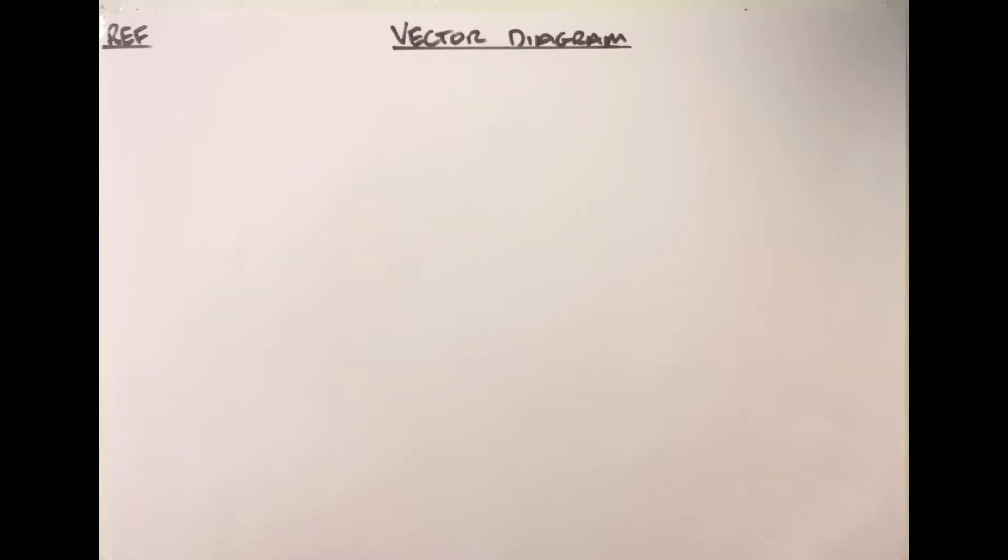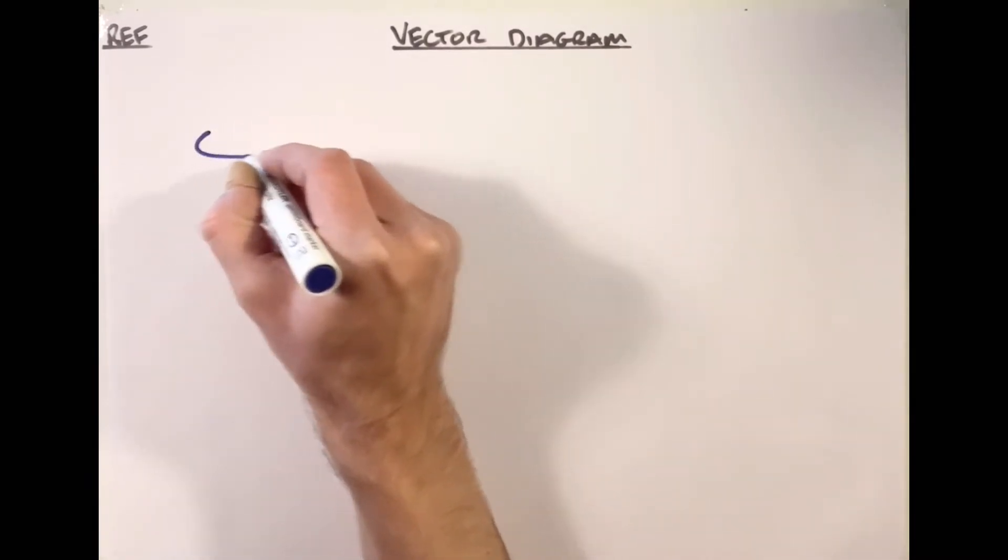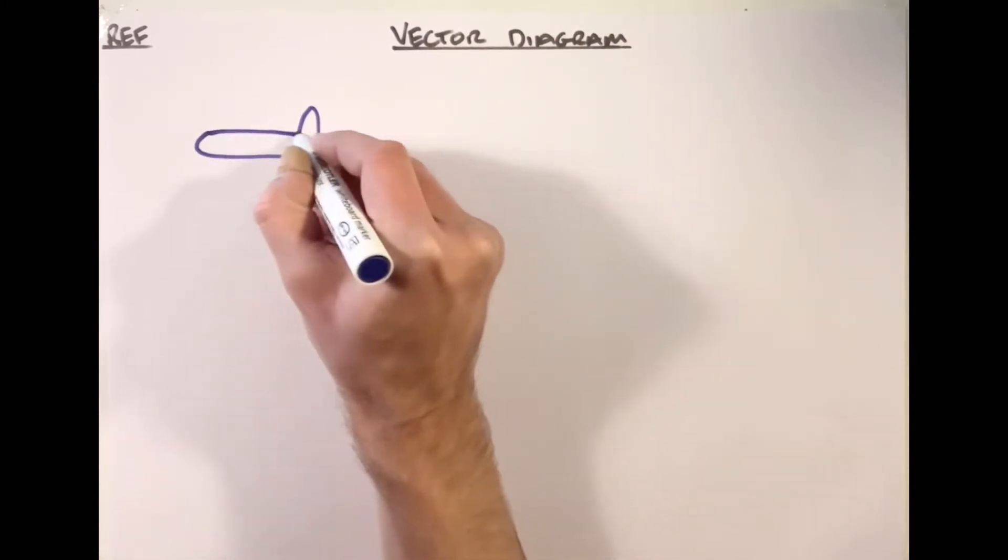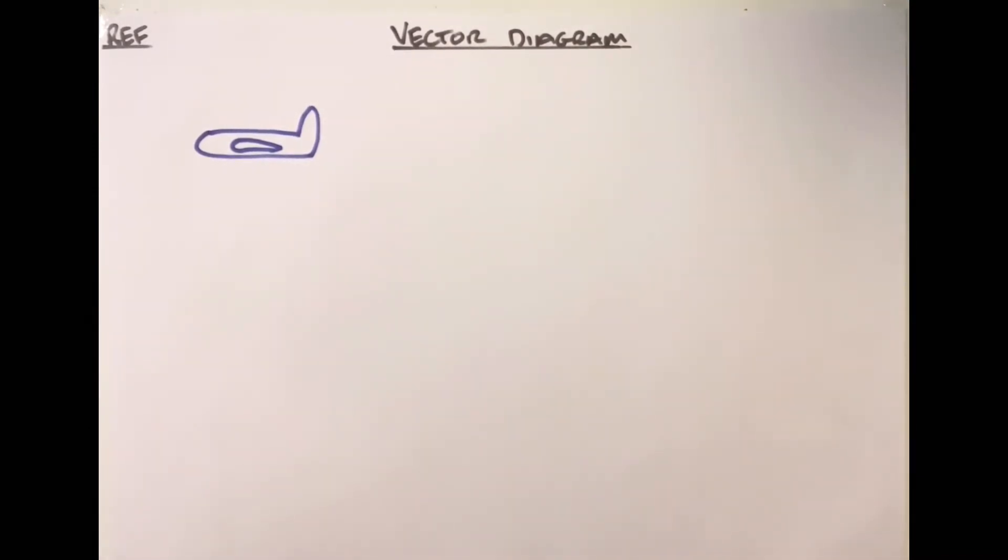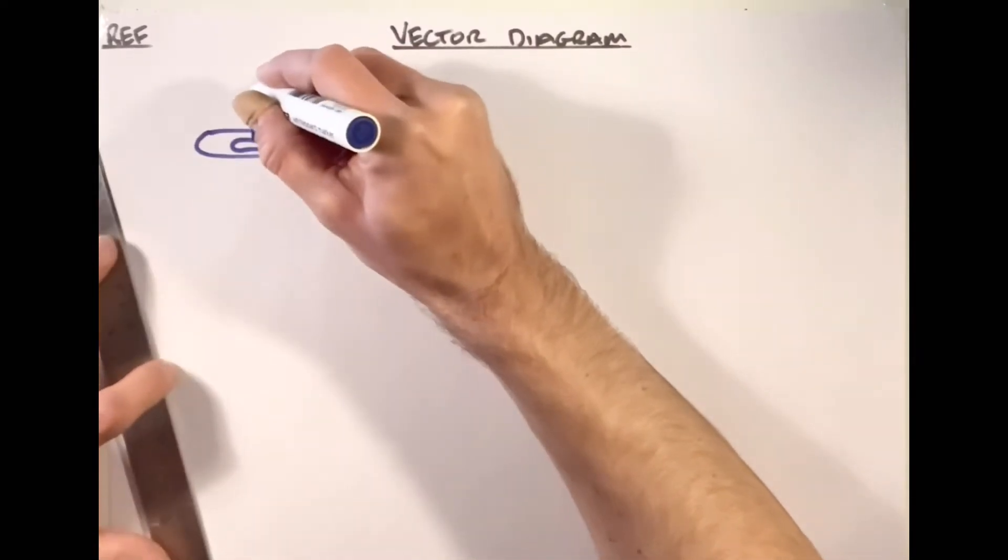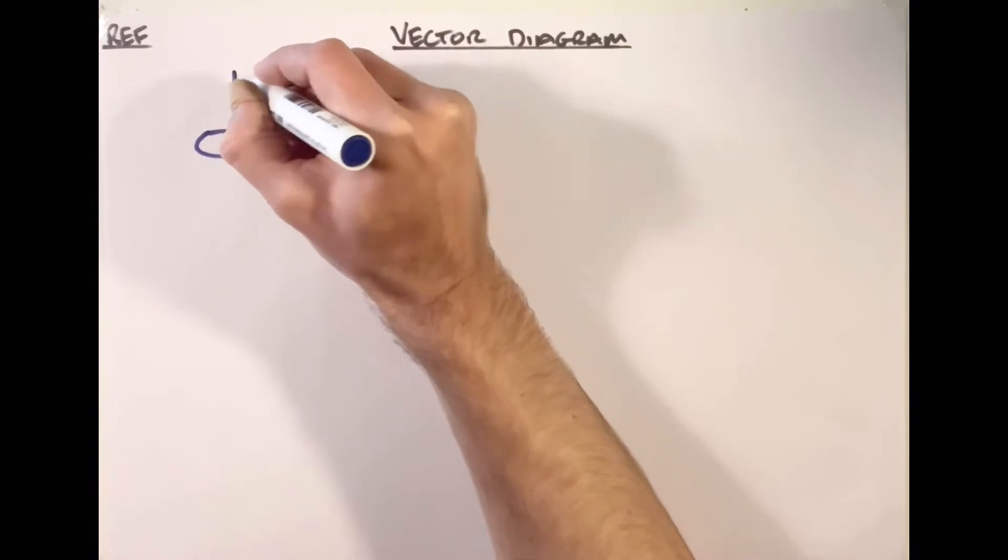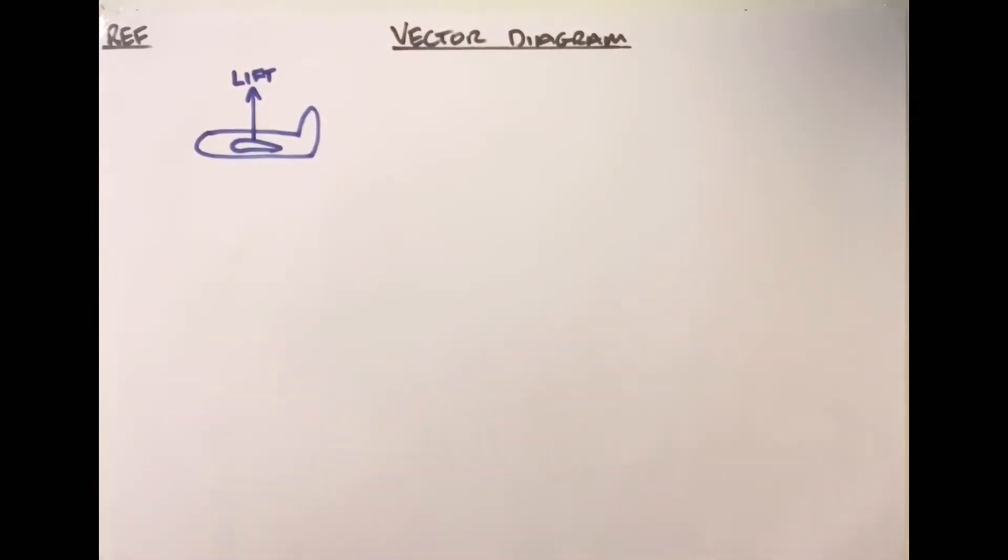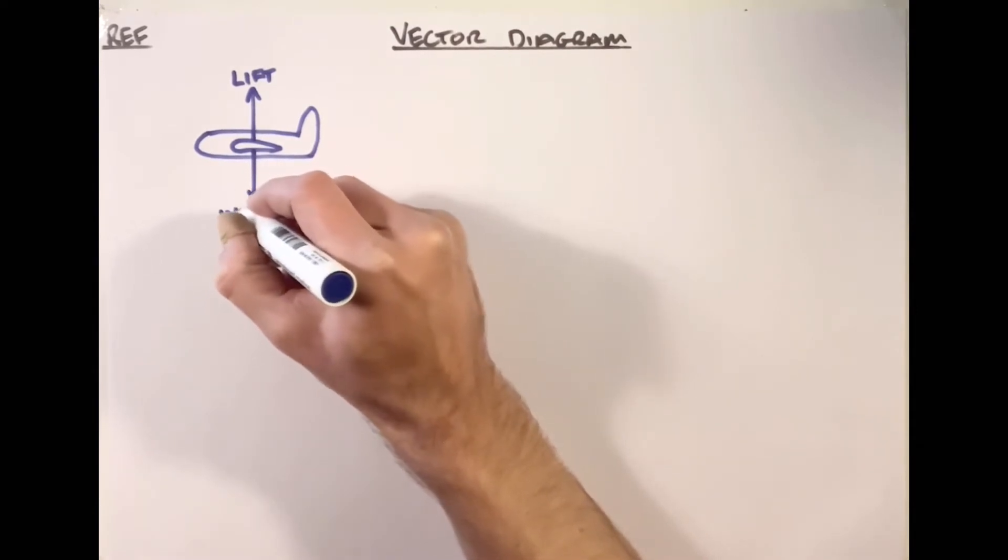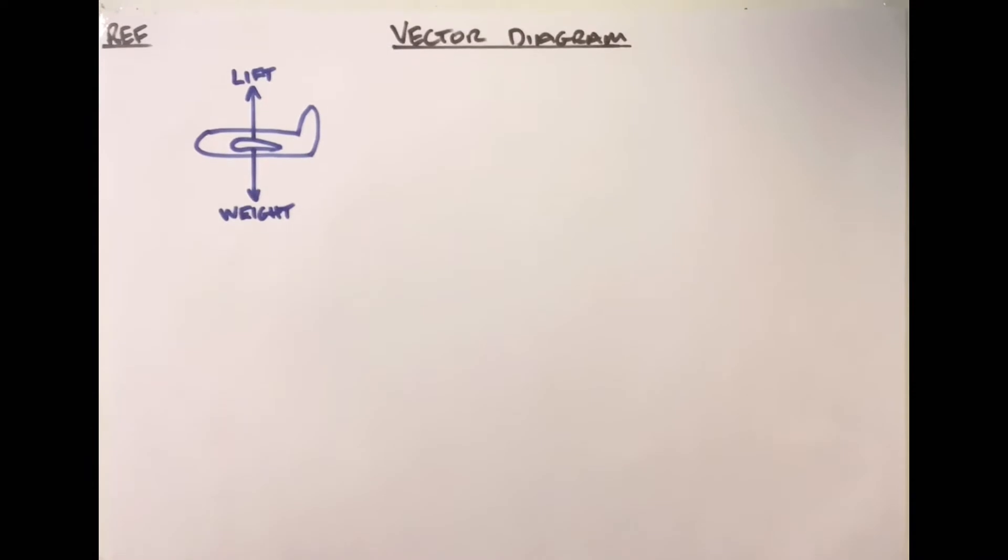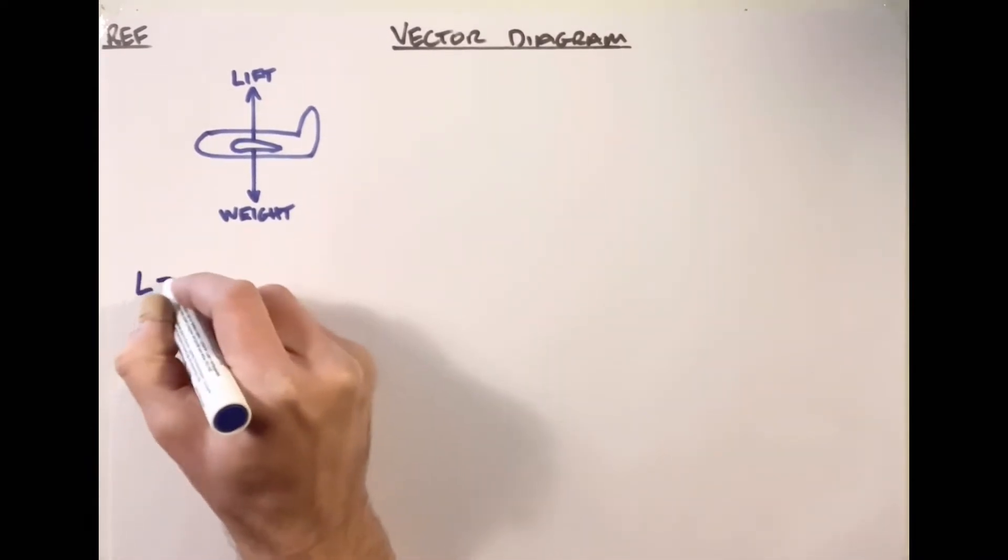So the best way to start this really is just look right at the very very basics of flight, lift and start with an aeroplane. Here's our aeroplane, noting in the middle you've got the aerofoil section or a cross section of it anyway. So in order to make an aeroplane get off the runway we have to produce lift. That lift basically counteracts weight.